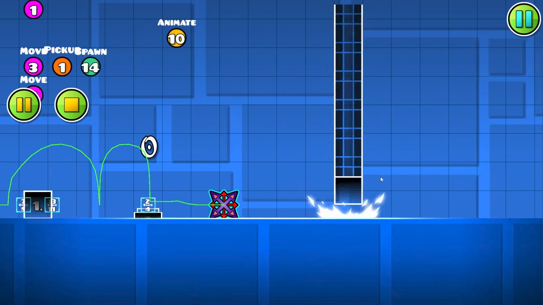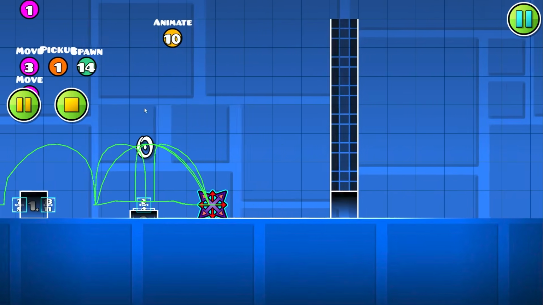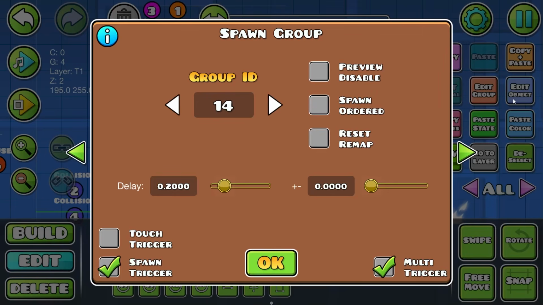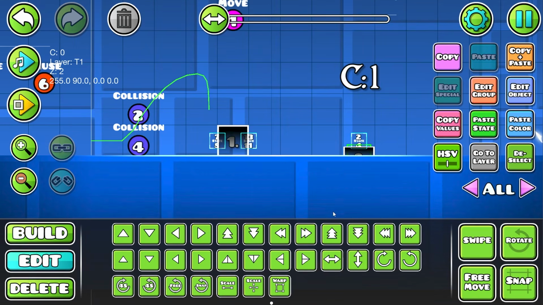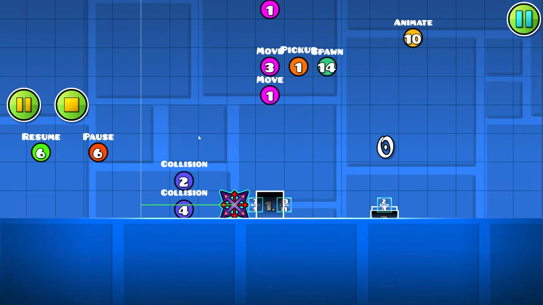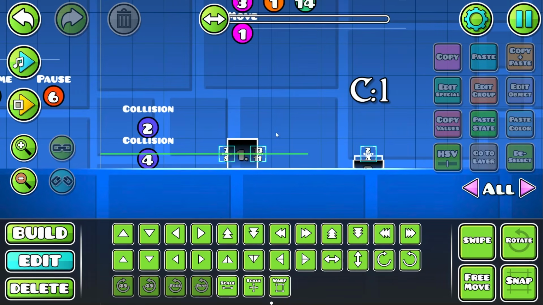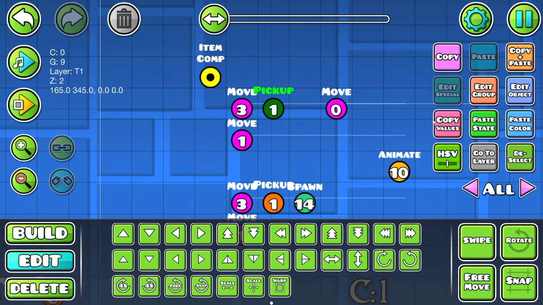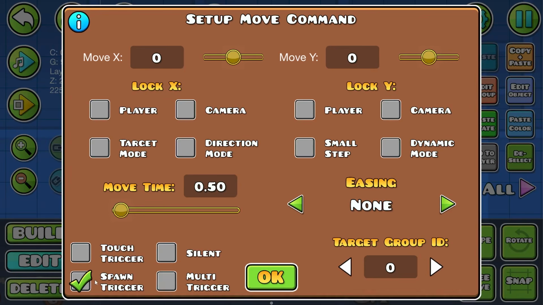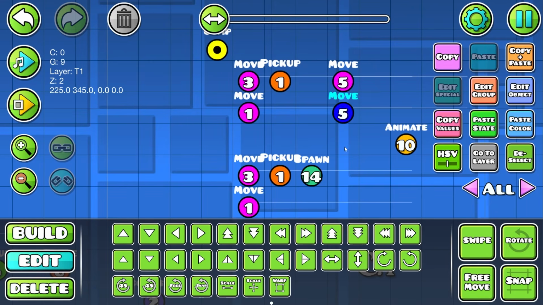So now you guys can see that if we let go, it's actually going to slam down and it looks phenomenal. Very, very perfect. And in case the value was incorrect, you can just go ahead and in here change the delay as you wish. Also, another thing I am going to do is that you see how when this guy is kind of on it, it looks a bit weird because they're kind of overlapping. So I'm actually going to move this box just a bit to the top, and we're going to do that by adding a move trigger to here, copying values, pasting over there, and moving 5, let's say up by 2, I believe should be good. And if it's not, we can fix that, but copy and paste it.